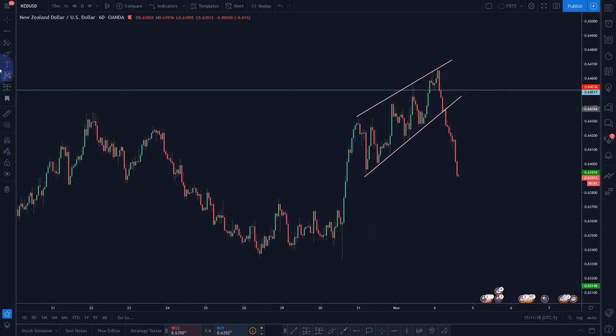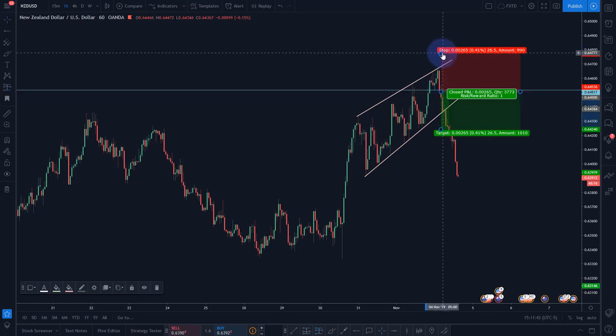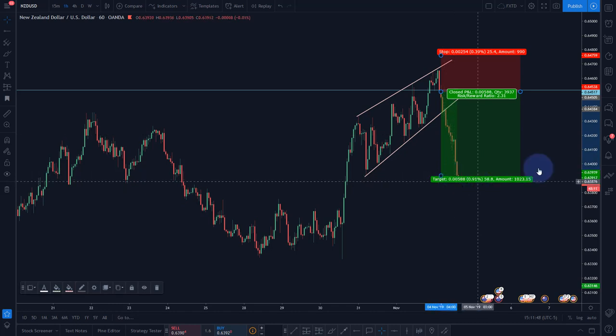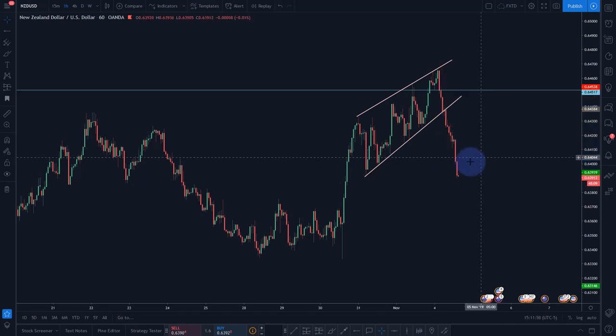Okay, so for Kiwi Dollar, this is again this similar pattern that we're looking at with the CAD. I think almost clear. I almost like this one a little bit better, although, you know, it's a preference. It does have that arcing nature, although it might not be as clear to some of you, but very clear. 1, 2, 3. Very nice rejection. I think some people get caught off by how big the candles are, but don't worry about that. You could have got in that with about a 25 pip, and that's a 2.3% trade as it's running.